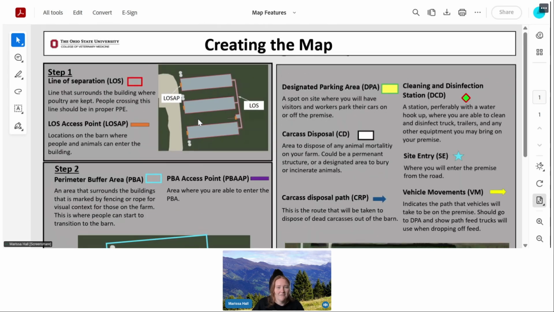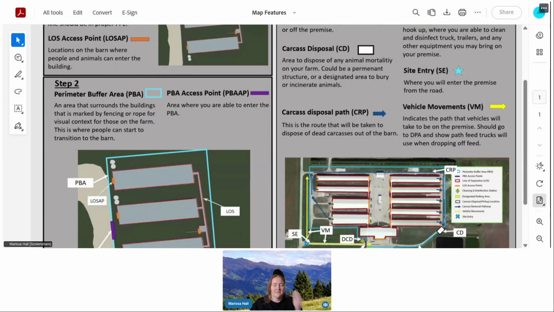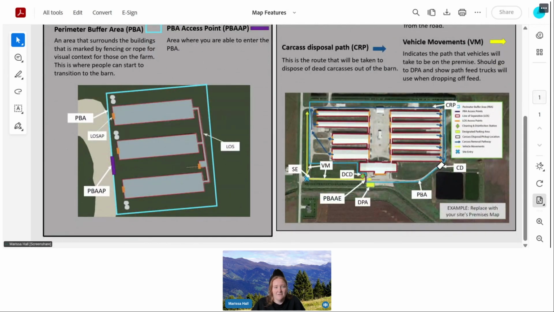So I'll just say that if we don't get to the plans, there's one question that asks what you have that allows you to access the perimeter buffer area. So they're looking for a chain. In the event of an outbreak, this blue line is the perimeter buffer area, and it's surrounding the whole barn. So no vehicles or anything should come on this. If a person's going through this, they should be cognizant of what they have on, making sure there's nothing around them from having gone to a different pig farm, not necessarily changing into different clothes, but just making sure they're preparing to walk into a barn.